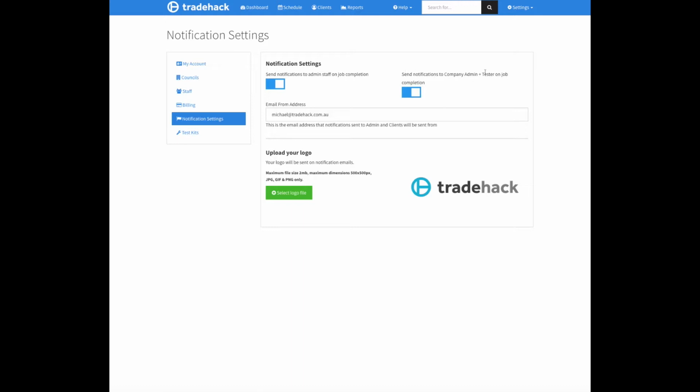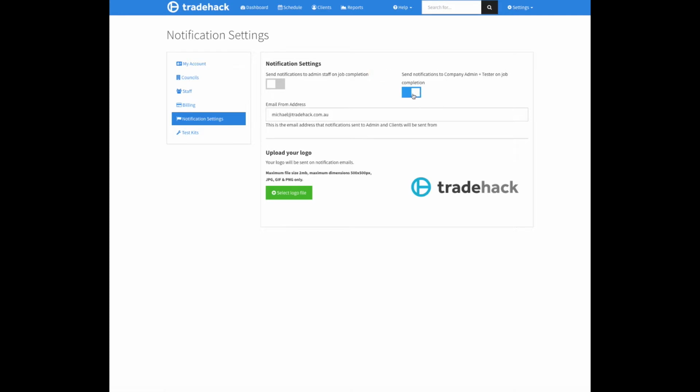Also, as a company admin tester, if I click this box here, this means that I will receive all of these notifications myself. Now, if I was a one-man operation, I would simply only need to click this box here so that I am receiving notifications of completion of jobs.